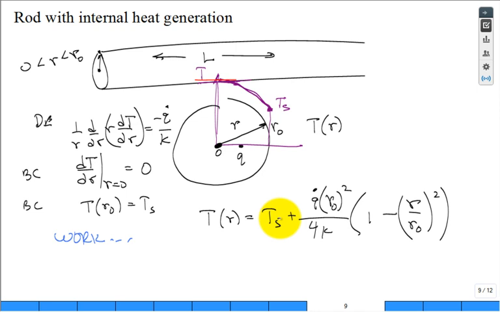What does that function look like mathematically? Oh, exponential function. No, good try. Hyperbolic cosine. No, good try. Ratio of polynomials to the nth power. No, really simple. It's a quadratic. It's just a quadratic. It's pretty easy to plot. Here's a sketch of one right there. All right. So where's the maximum at? At R equal to 0. What's the value of the maximum? The surface temperature plus Q dot R naught squared divided by 4K. That helps you get the maximum temperature right away. All right.